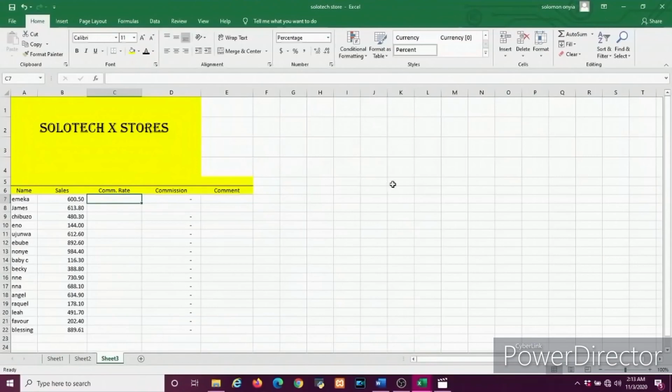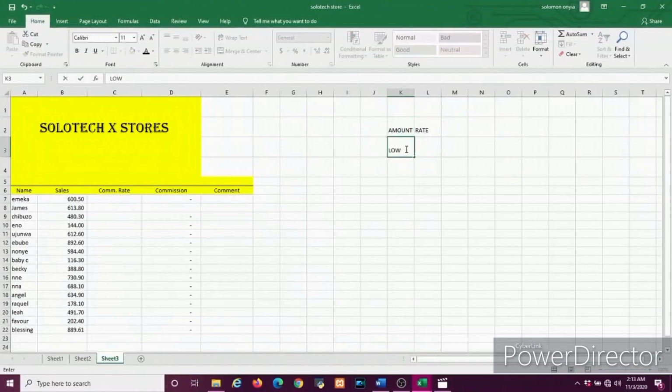So I'm going to type something here: the amount and the rate. I say if it's low, then it should be 5%. If it's high, let it be 10%.